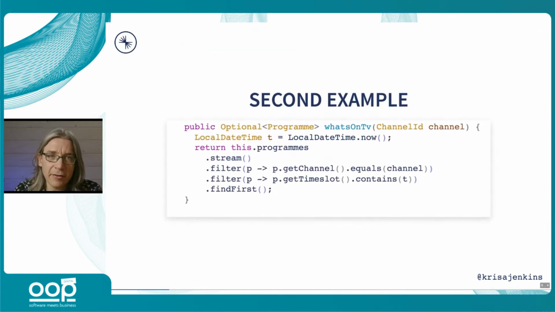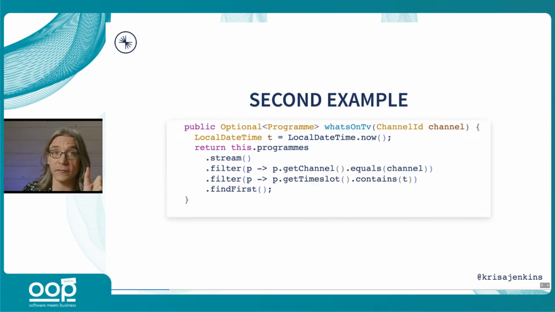Let's consider a function that tells me what's on television at the moment. And I realize this example slightly dates me. I hope everyone in the audience can remember when channels showed programs just now and you had to see it or miss it. But imagine I give this function a channel ID and I ask it what program is on that channel right now. This code has two hidden inputs.